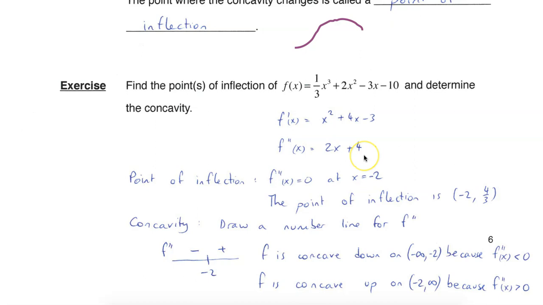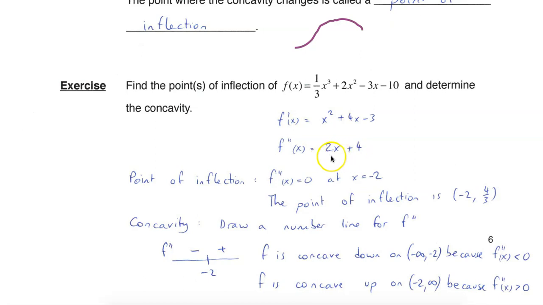Points of inflection are where the concavity changes from positive to negative or from negative to positive. That happens when the second derivative is 0, because that's how you can go from negative to positive or from positive to negative, by going through 0. There's also another option, and that would be that the second derivative is undefined. For example, if you think hard, you may come up with an example of a sharp turn where before the sharp turn the graph is concave up, and after the sharp turn the graph is concave down. It's not that easy to make a graph like that, but if you think about it, you may be able to.